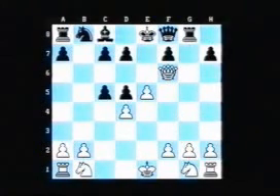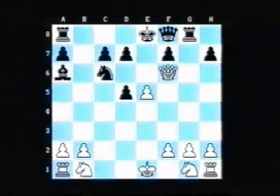I believe black has the initiative in this position, partly due to his g file pressure and his ease of development. He can play moves like bishop to a6, knight to c6, and pawn from c5 captures on d4.